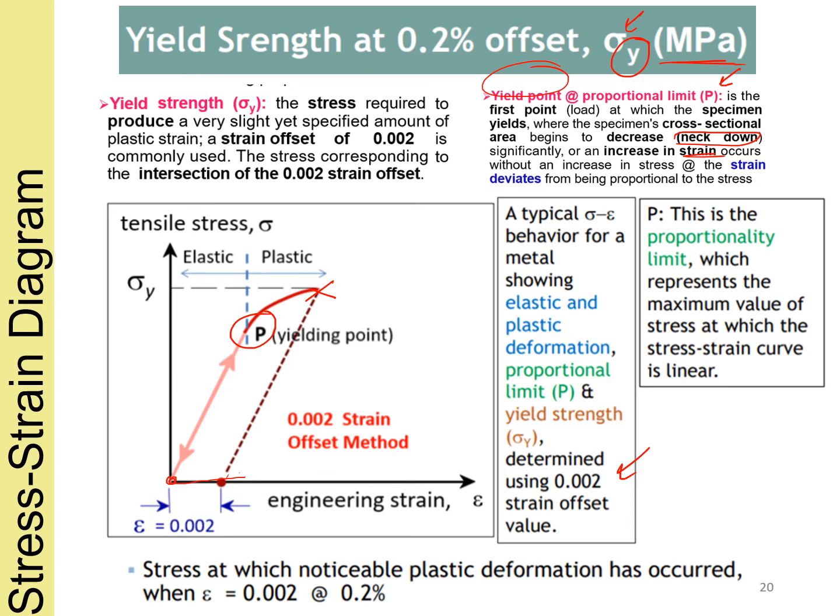Okay, so here you have two types. Sometimes in certain materials you can identify an upper yield strength and also a lower yield strength. Not all materials have it, but some materials will show two different values, the upper and lower yield strength. The upper yield strength is where the strain hardening occurs, and the lower yield strength is where the strain hardening is starting to happen.